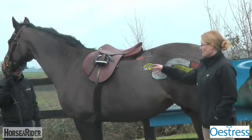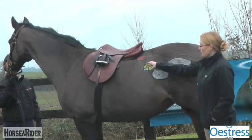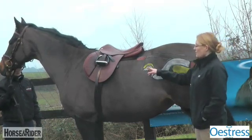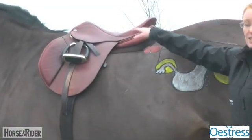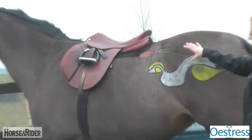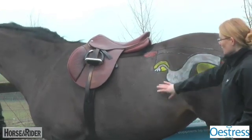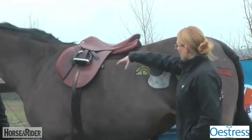During the first part of the oestrous cycle, when the mare is coming into oestrus and follicles are developing on the ovary, all of the reproductive system is going to be quite swollen and becomes inflamed. If you look at the saddle and where it is in relation to the ovary, you can see the ovary sits at the lumbar vertebrae level and isn't actually impinged by the saddle at all. However, because of all this swelling and the fluid filling going on within the uterus and the ovary, it can make the general abdominal area of the mare quite painful — she's all inflamed around and through here, making her quite uncomfortable.